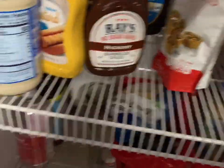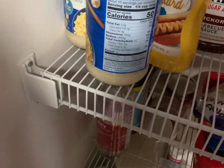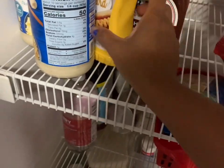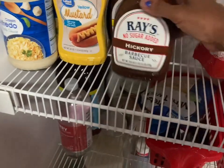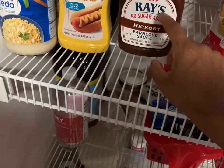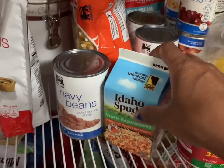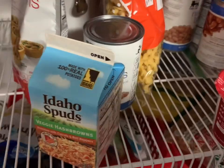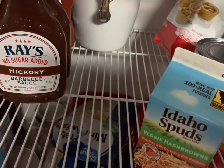One of the problems with kids is they never think to finish something before opening something else. Some waters in here would be very helpful. We have plenty of condiments — plenty of barbecue, this is Sweet Baby Ray's no-sugar-added hickory, and then one of the originals. Deb sent me a free coupon for one of those. These are things I got for Jackson: a couple cans of beans to see which ones he liked, some egg noodles as well.